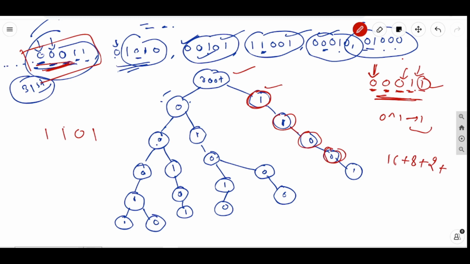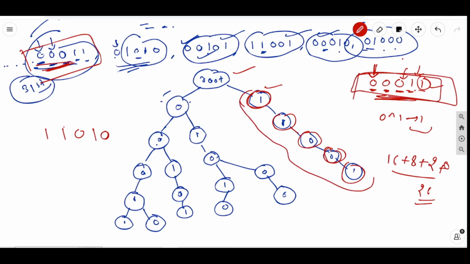We have 1 here. Okay. That means just XOR it with 1. So it will give me 0. So it will give me 16 plus 8, 24 plus 2, that is 26. Okay, so that's the answer which I have. If I basically try to XOR this number with the number which is constituted by this path. Fine. So this was basically 3.